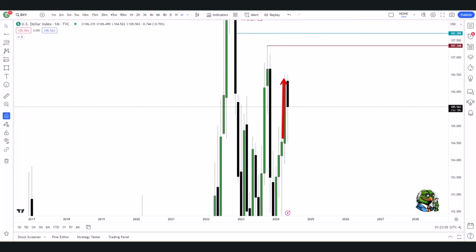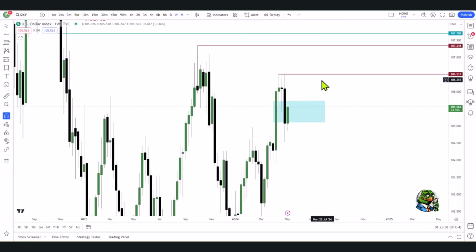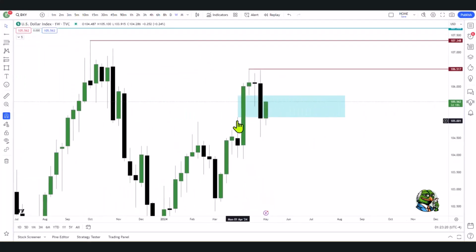Okay, now let's jump to a weekly. Okay, so weekly we can see that this blue shaded area is a previous gap. Okay, so if I make this a little bit bigger, you can see the high of this wick and the low of this wick. Okay, so there's the three candles that make up a gap, and the middle candle has had buy side price delivery. Okay, and all of that has now been rebalanced.